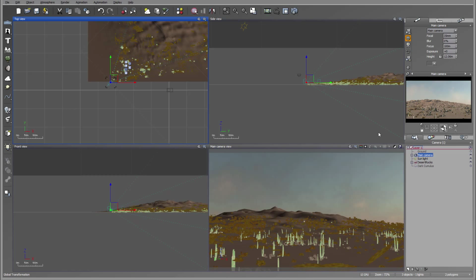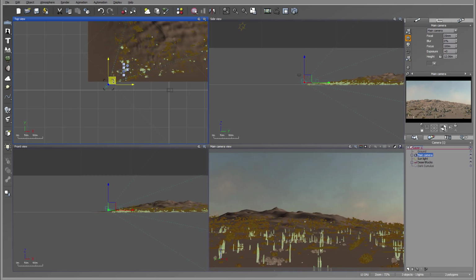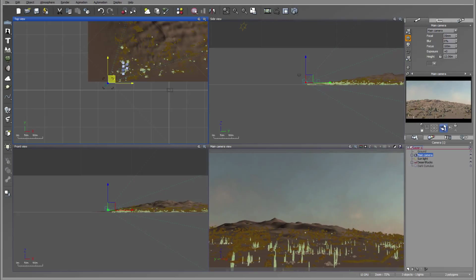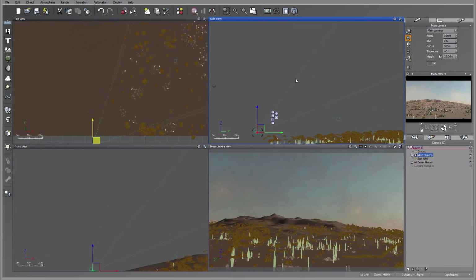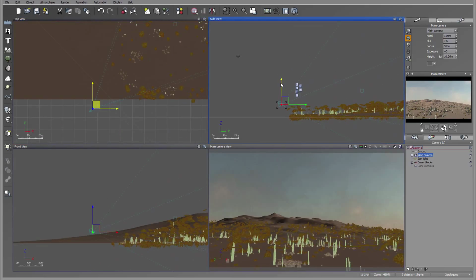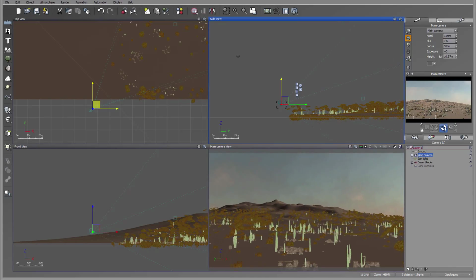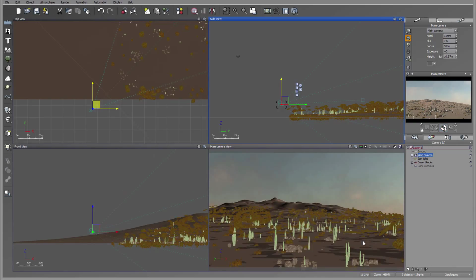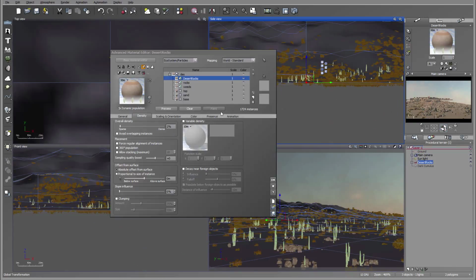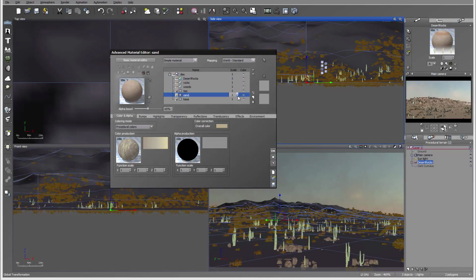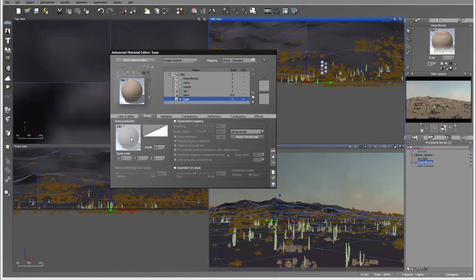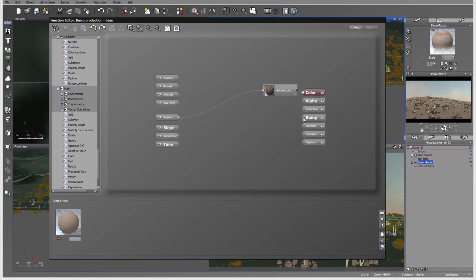Let's click OK. Let's take our camera, and I'm just trying to preview. Yeah, maybe even move a little bit farther away. Adjusting. Let's bring it a little bit closer, like this. Kind of look at the terrain a little bit closer, I think. Also, remember when we created sand, this one we will take down to create a little bit smaller effect. And on the bumps, you notice we don't have any bumps at all. So we could add a little bit better. So we can create on the bumps and create additional.